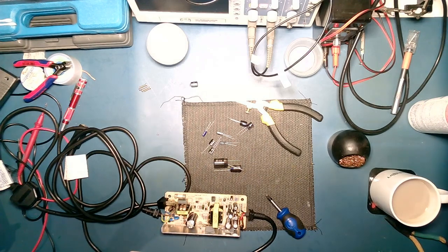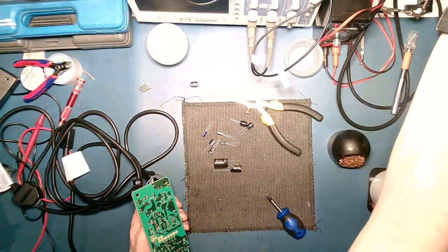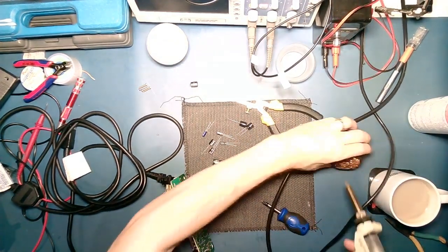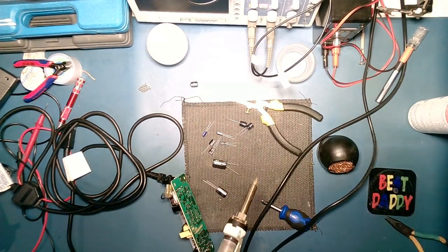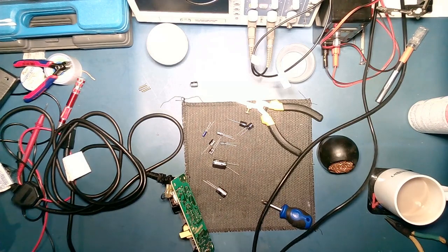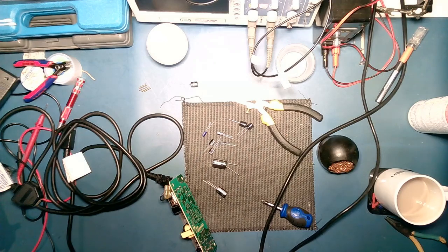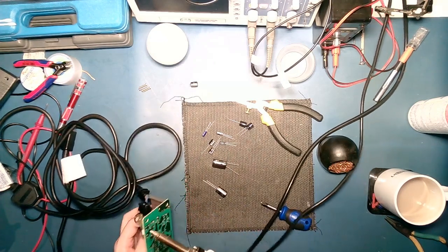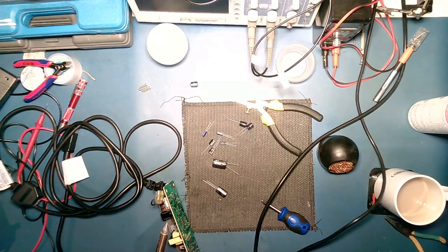Okay. Time for some desoldering. Everybody loves a bit of desoldering. I'm going to be seeing if this comes out really loud because this is sitting on the table that the mic is on. I was getting some weird issues earlier. If I tap it, get a weird ring. So that's interesting.